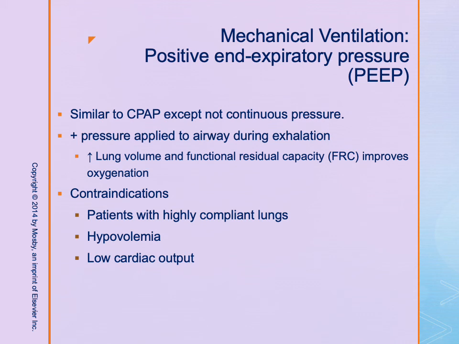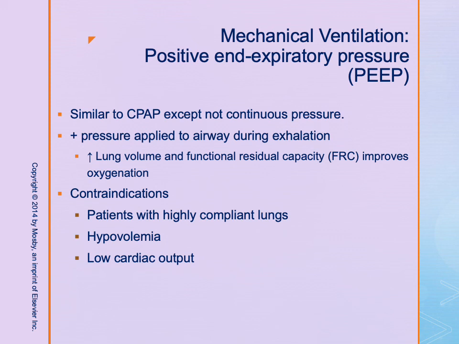Positive end-expiratory pressure, or PEEP, is more of a ventilator setting instead of a mode. It is similar to CPAP, which many of you may be familiar with, except the pressure is not continuous. With PEEP, positive pressure is applied to the airway during exhalation, which increases lung volume and functional residual capacity so that oxygenation is improved overall. The benefit is the effect that it has on the alveoli. It will open collapsed alveoli and prevent open alveoli from collapsing.